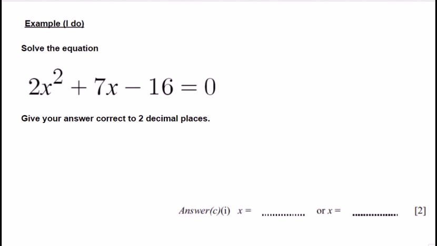So here is a quadratic equation. Solve the equation 2x squared plus 7x minus 16 equals 0. Give your answer correct to 2 decimal places, and it's saying x equals this or x equals that, for 2 marks. So there's some clues in here. Give your answer to 2 decimal places should make you think, well, this is a calculator question. It should also make you think it's probably unlikely to factorize. So your first port of call generally for a quadratic equation equaling 0 is try and factorize and use the null factor law. If it's telling you it wants 2 decimal places, it's probably unlikely that that's going to work.